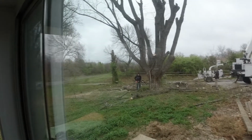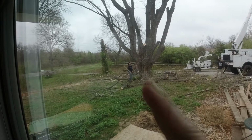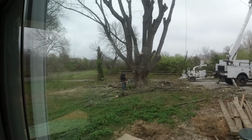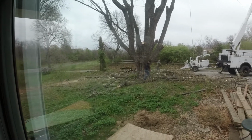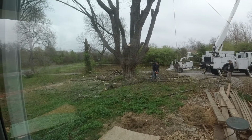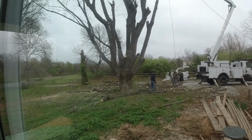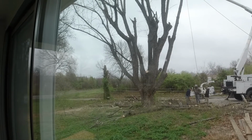It's all necessary. This tree right here that you see, this one they're working on, great big, it's probably 60 some years old. Woohoo! And it's right by our parking area, and the trunk there, you can see this kind of sprawled trunk is all full of holes, and a lot of those limbs are hollow, which is why they're using a bucket truck to get it down. This tree just needs to be removed for safety's sake and to protect our house and to protect our vehicles.